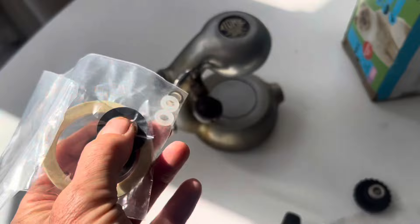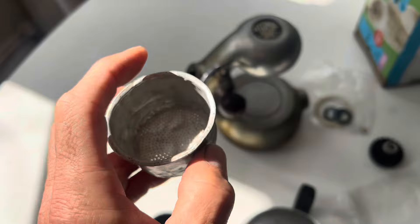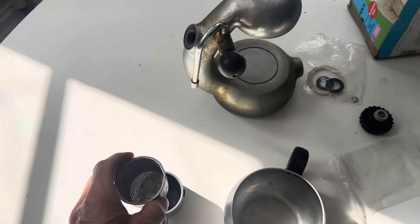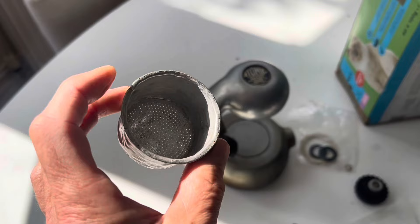Let's try putting a top seal in and see what happens if we try to make a coffee. The one thing I can see instantly is that this is never going to seal on the top, primarily because whoever has been using this has been bashing the coffee out by hitting the top and side of the machine. If you do that you will deform the basket and it will never form a seal on the top. On a commercial coffee machine you tap it on a rubber bar, not the side of a bin — so don't do that, because he's going to need a new coffee basket.